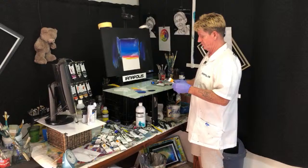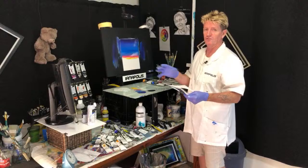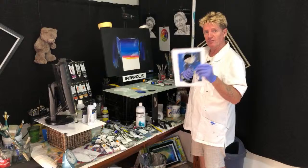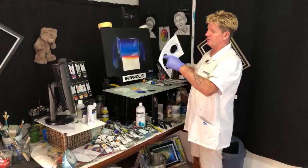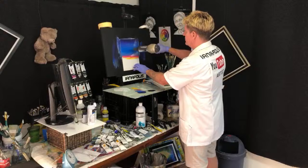Okay, I've got my template. Get some plastic, some paper. Even paper's good on its own, it's just disposable. Get your round object and a box cutter, and that's how I make mine so round and so perfect. It's just laminated paper, actually. I've got a lot of different sizes. I want to use this size today on this moon here. So let's hope that's reasonably dry. It can do with a little bit more, just around where I'm going to put the tape, because I don't want it to move.